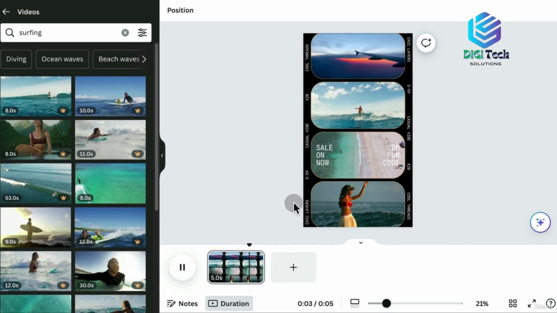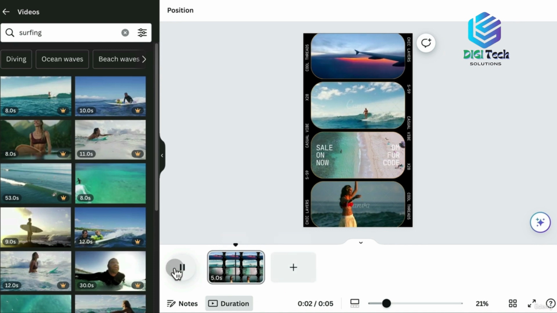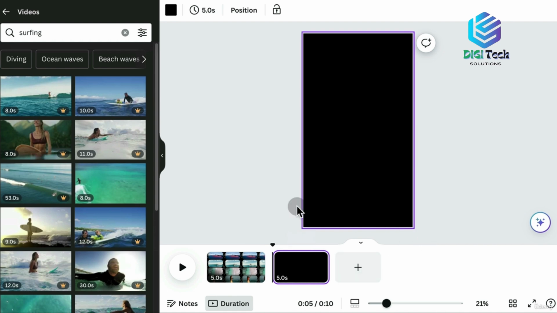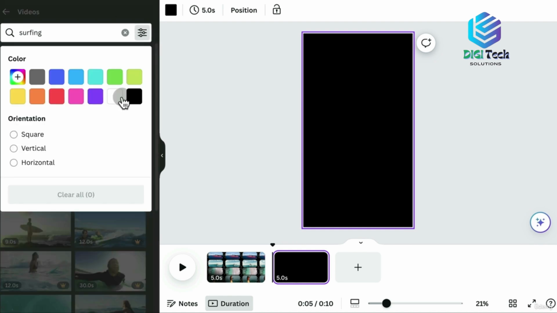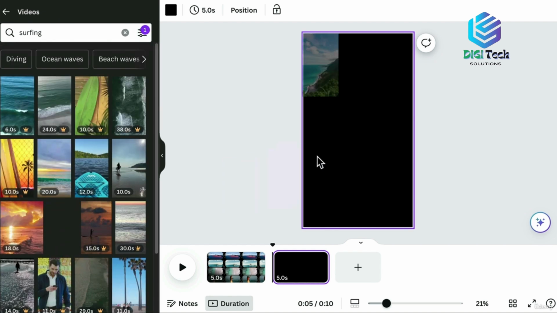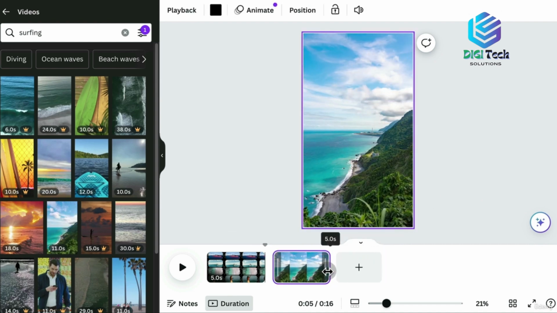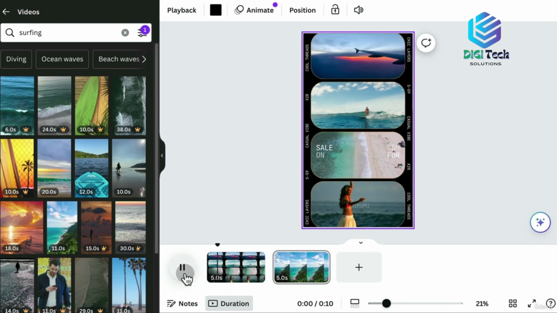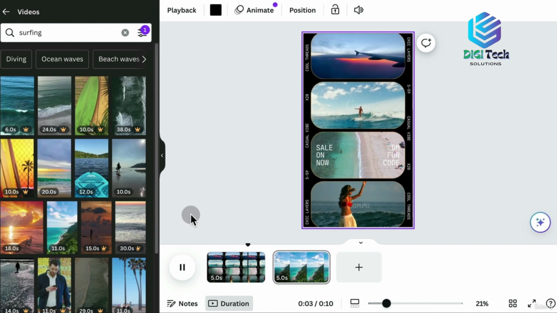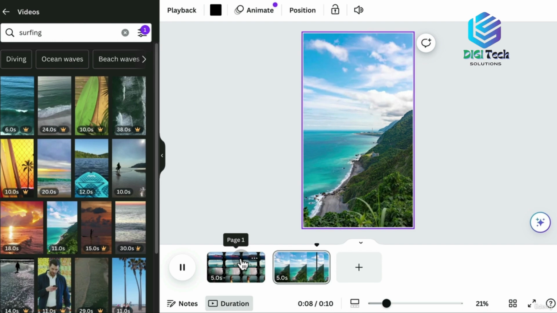So you can see that this is actually just one part of our potential video. We can add another page here. So if we click and add a page, then we can cut to a different template, or maybe we want a full shot of something else. We could search for videos that are shot vertically, and we can now add these vertical videos. We could adjust the timing, we could add text, we could add all of it, and now our video starts to become a little bit more advanced, going from that frame template to this time lapse.